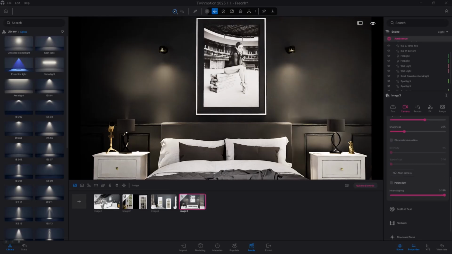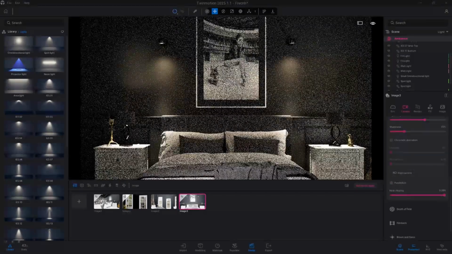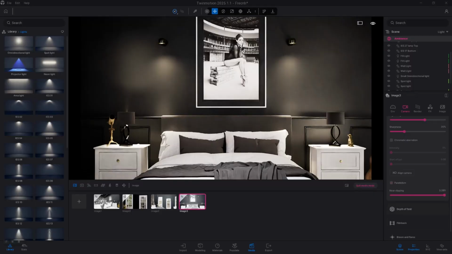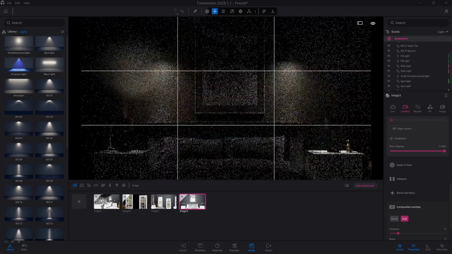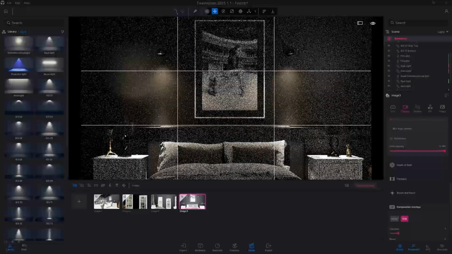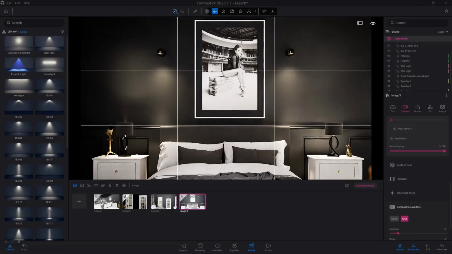And lastly, you always want to make sure parallelism is turned on. This will just straighten up your shot, and it just looks more visually appealing. If you're stuck for the composition, we can come down to the composition overlays and just turn on the grid. We want to make sure parallelism is on while we do this. And this rule of thirds, you can see we've got 3 here, 3 here. This is a nice way to set up visually appealing shots.